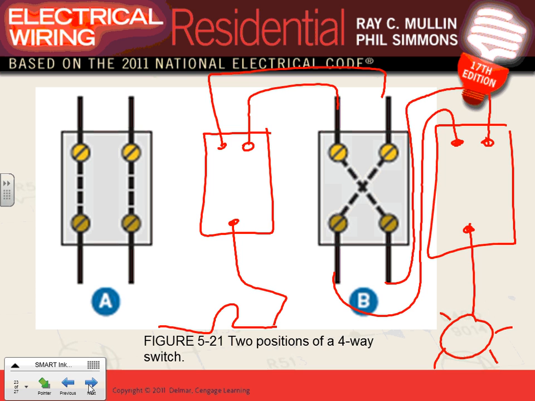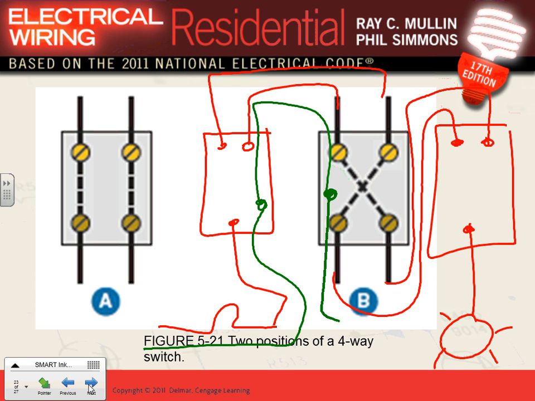Now to make it legit, Jeff, I need to bring the neutral here and tie my neutral here. Come here, tie my neutral. Just let it sit there. It's not doing anything, right? And bring my neutral here, and put my switch, my neutral. It's not tied to anything. It's just a wire nut. And from here, go to the fixture. Now I have wired the fixture that can be turned on and off from 3 locations. Legit. So take this.